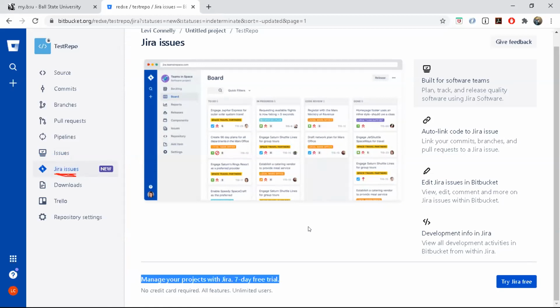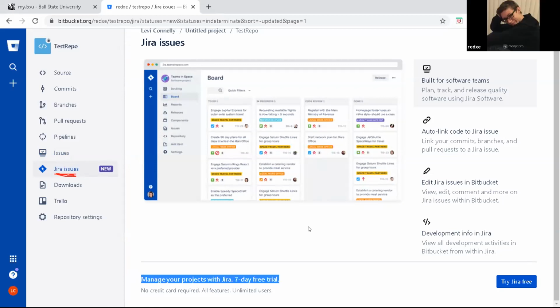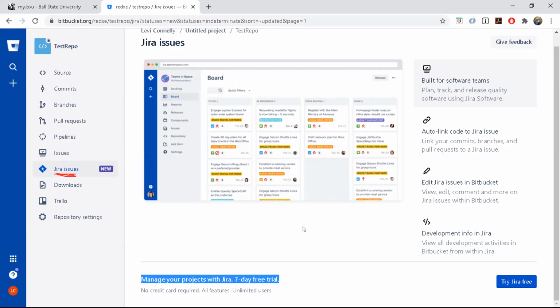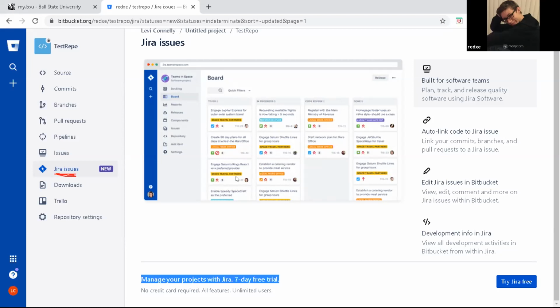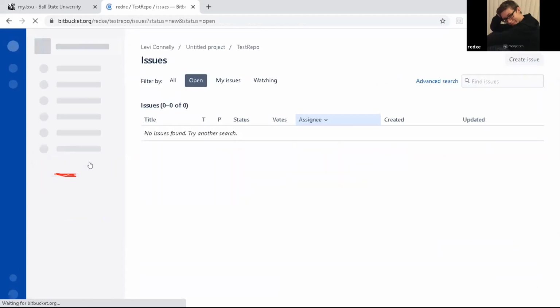Yeah, Jira issues is essentially the issue tracker that we're using now, but it is extended into an environment that I would say is more user friendly. I would say it's more straightforward, it's easier to organize, and it's more expensive. The issue tracker that we have, the free one here, doesn't cost us anything.